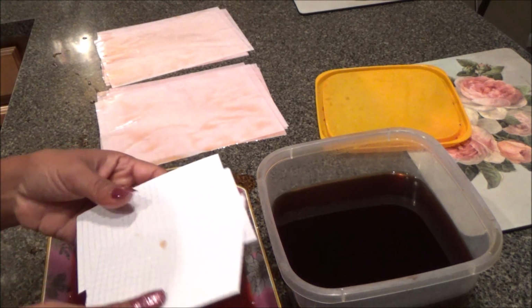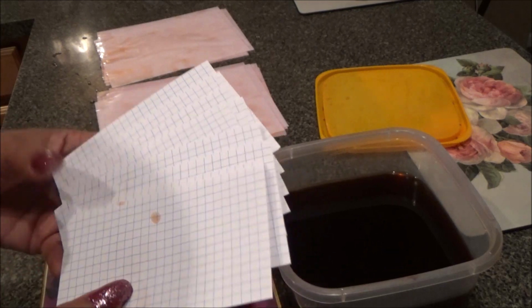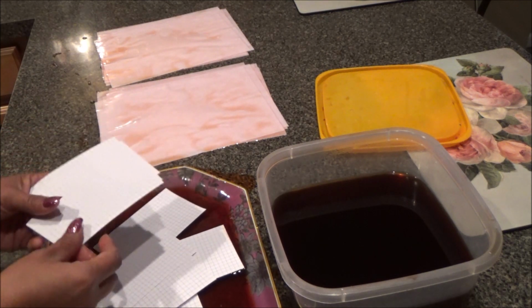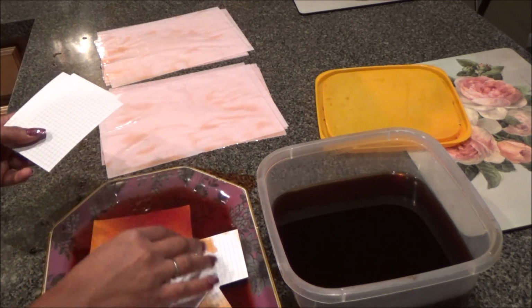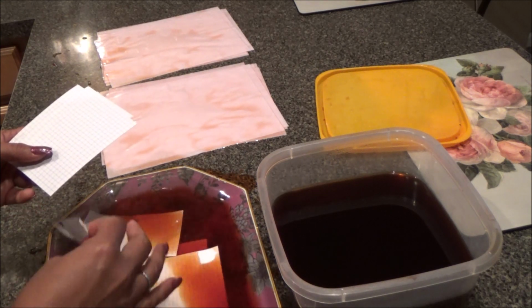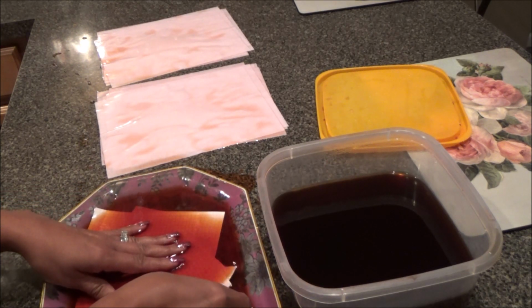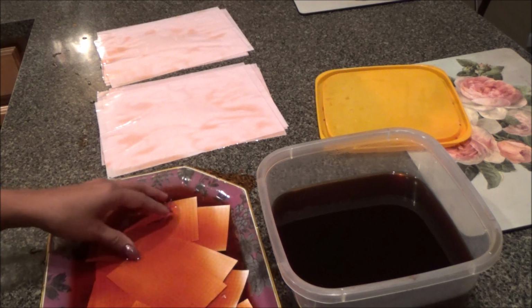Now, index cards. My sister found these, and they're the graph index cards. Now, I don't know if once I dunk these, the graph lines are going to disappear. We'll see. But these you do have to let sit at least an hour, because it's like cardstock, so it needs to be in there in order to grab some of that color. Because if you pull these out right away, it's not going to do anything. So I'll just dunk it in, press it in, and I'm going to leave it there for a good hour so I can get that really nice color. And I'm hoping that the graph doesn't disappear, but you know, it might. So we'll leave that there.